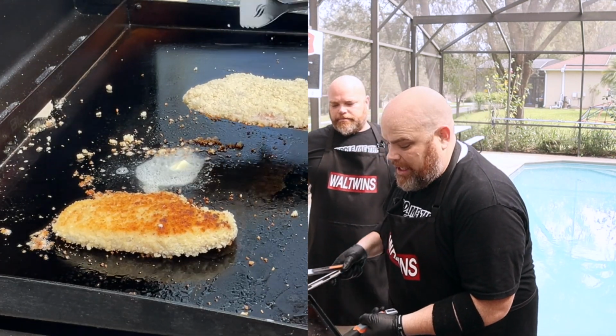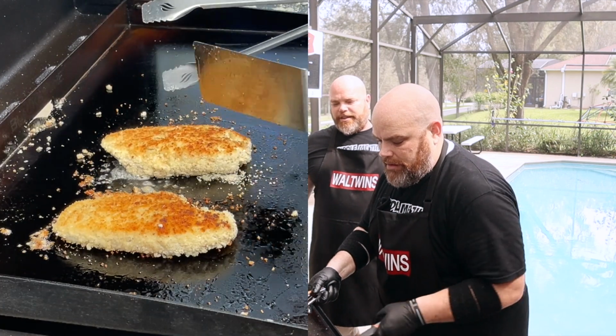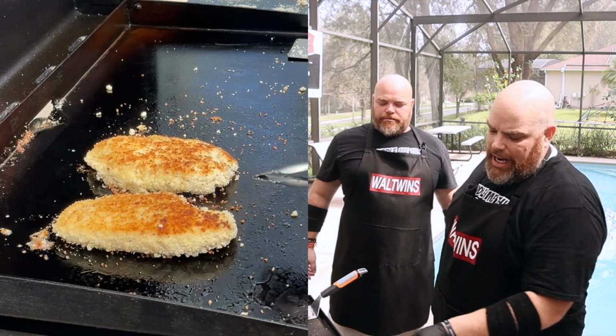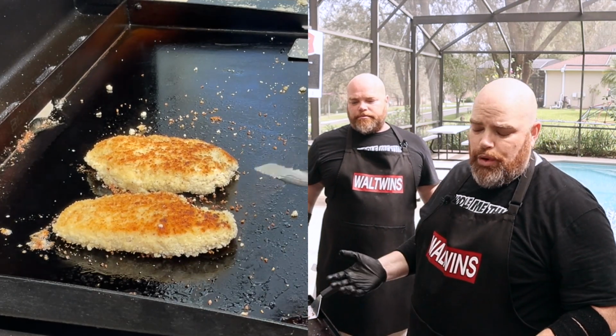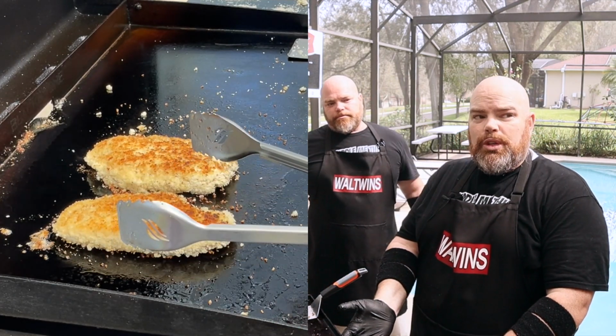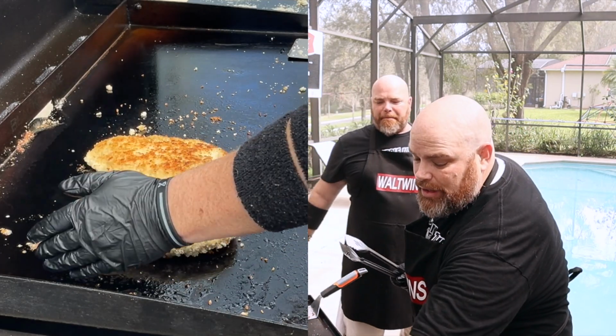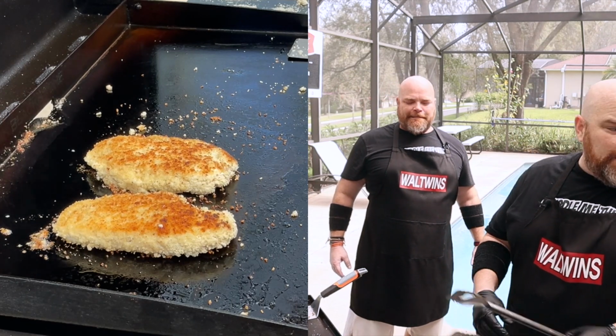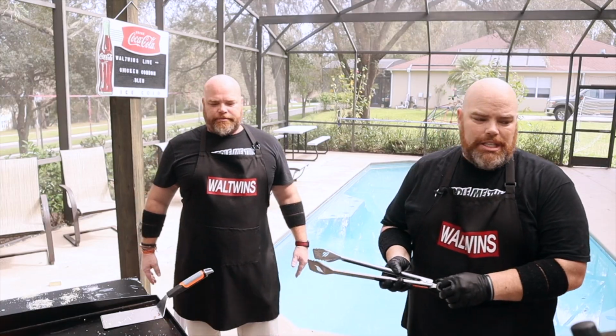So I'm gonna flip this here. Ooh, nice save, bro. So eventually we're gonna wanna get the sides too. If we can't get them cooking through and get this panko cooked up, we'll push and we'll utilize the sides. The side right here is really hot. We've got a lot of heat. We'll just utilize the sides. And that's actually some tips we've taken from a lot of people, so we appreciate the tips that we get.